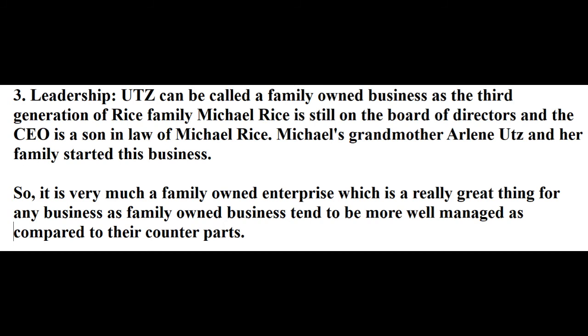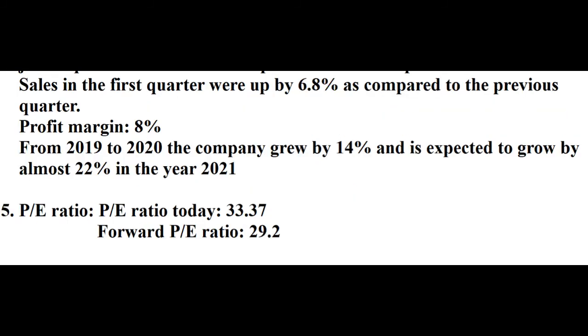Now, the fourth point that we're going to look at is their performance and growth. If we look at their growth in the past years, as I told you, they are losing money because they're acquiring new businesses. They just acquired On the Border Chips and Truco Enterprise, but they are growing. Their profit margins are growing. In the first quarter of 2021, their sales were up by almost 7% as compared to the same quarter in the previous year. So they are a fast-growing company.